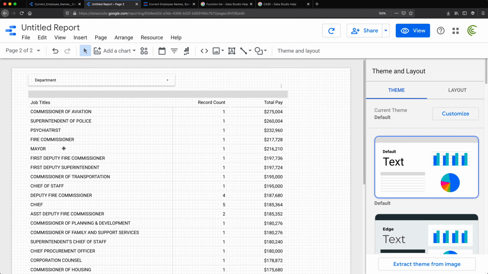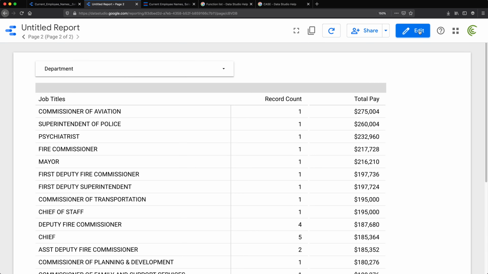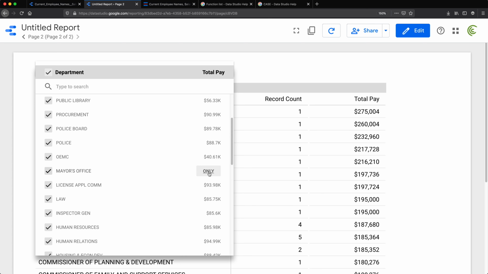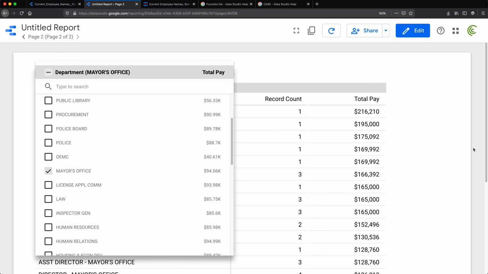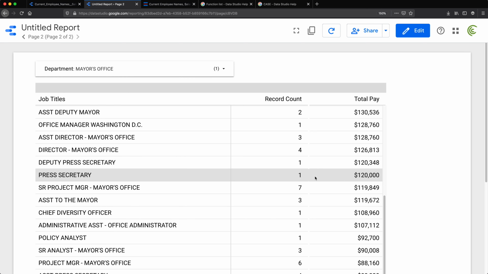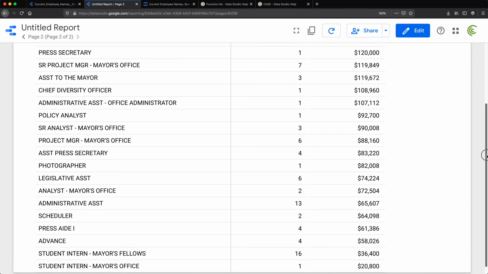Something like this. So now if we go to our view, currently we're looking at job titles in all departments, so we can see who are the highest paid people here. So now if we go on top here and click on this filter, see here, instead of giving us the count, it gives us the average for that particular department. And if I just wanted to look, for example, at mayor's office only, see we get this. So it gives us the total pay for each one of those and so on.